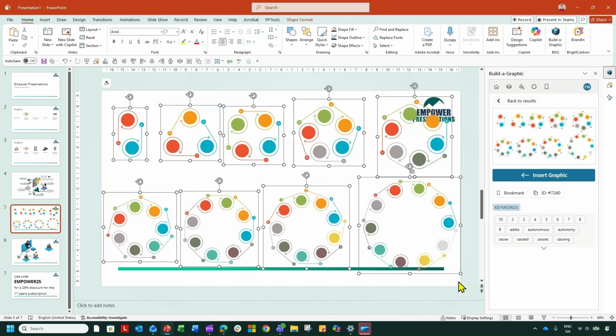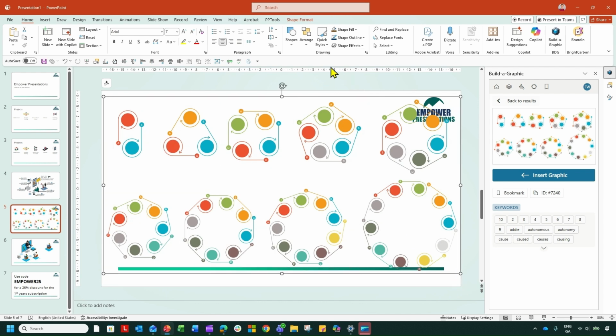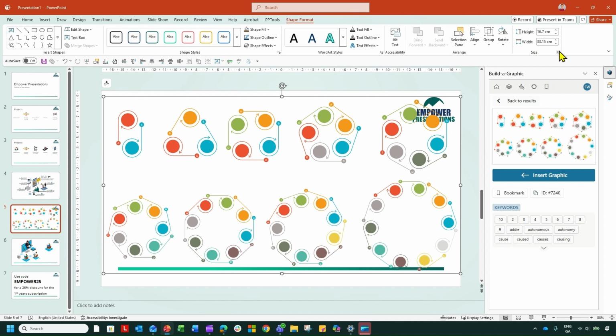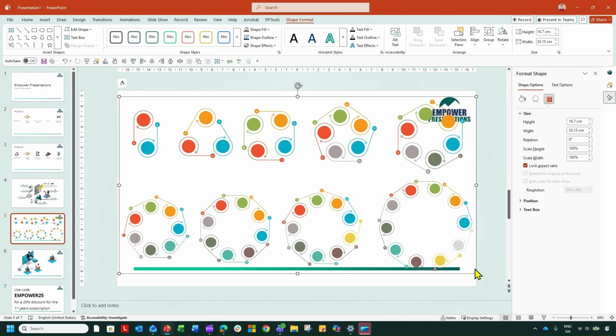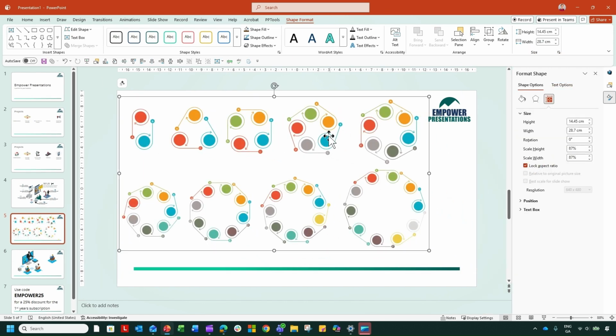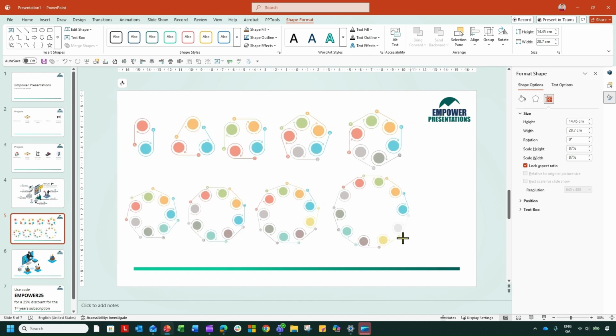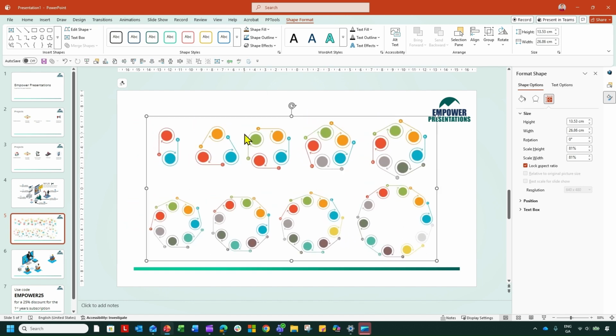I'm going to highlight them all this way, and I am going to group them, Control G. I'm going to lock the aspect ratio because it's working a little bit easier for me to regroup this way, make it a little bit smaller, and reposition on the slide here. There we go. So these are great graphics. They're just what I wanted, but I don't like the colors. They don't match my branding.